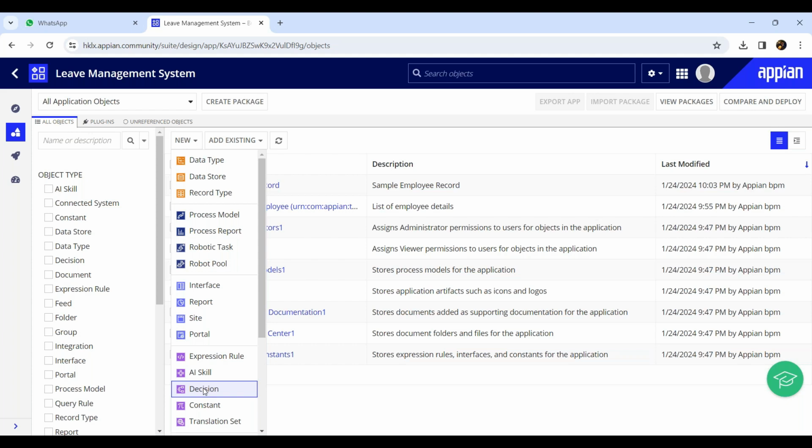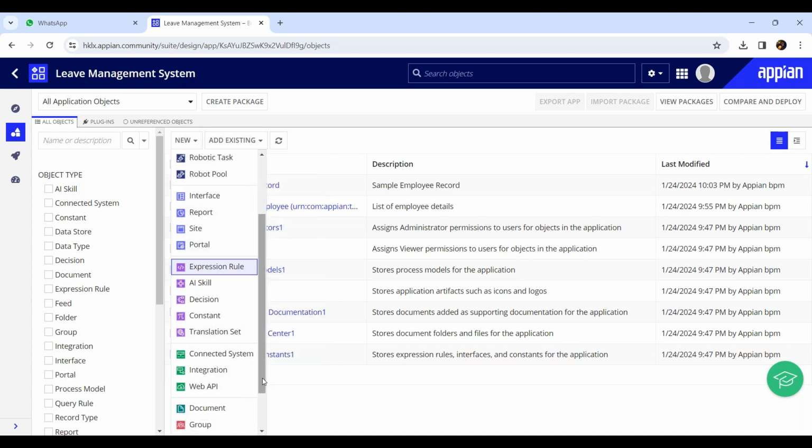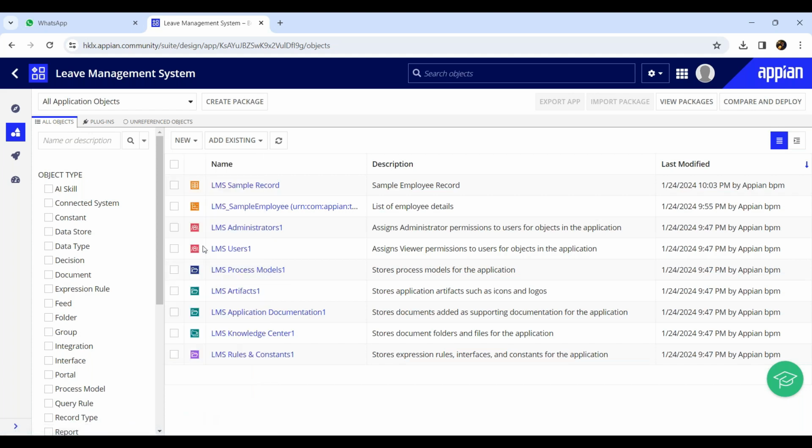So a decision table is basically for taking a decision on your input, and the input and output will be structured in a tabular form in your code. Okay, is that clear? So decision rule and expression rule, both look the same, they mean the same, right? Yes, it's correct. See, in expression rules you have to write if else conditions, right? But in a decision rule you do not have to. Okay, let me give you one example, it will be clear.